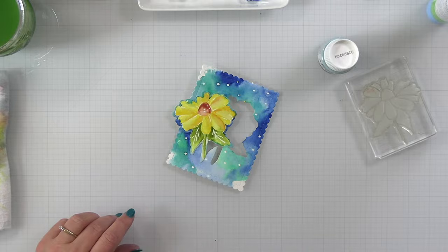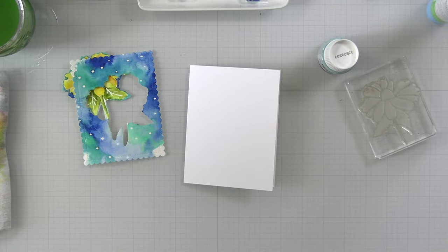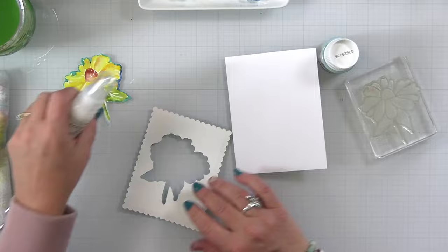Now we're going to put our card together. All right, I've got a piece of Gina K heavyweight cardstock for my card base. Love it. And I've got a brand spanking new bottle of Connect Glue. We're just going to put this card together. All right, let's go in.